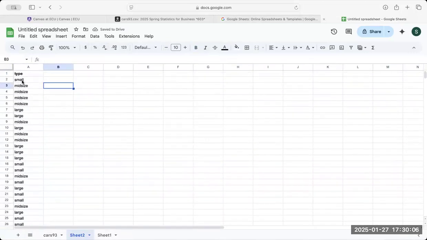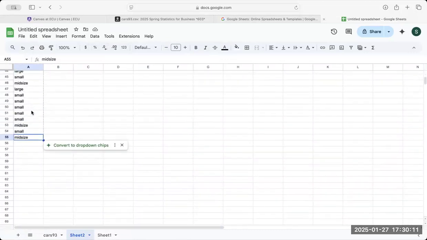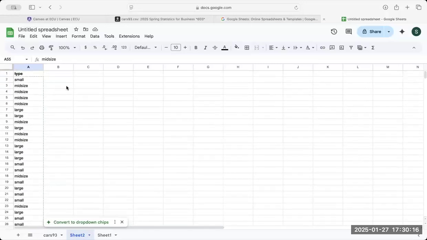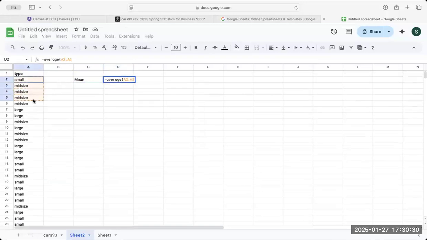So this is the data. It starts in cell A2, and just like before, it ends in A55 because we had 55 pieces of data. Now remember, this is categorical data. So if we tried to find the mean, so let me just type mean, the formula that we use, equals AVERAGE, won't work here. Let me just try to average the first few. It's going to give me some kind of error because we can't add words and divide by the total. That doesn't make any sense. We cannot find the mean for this data.